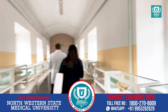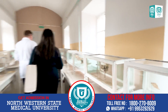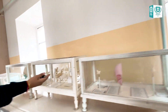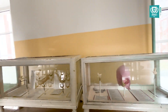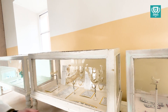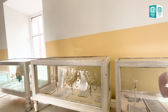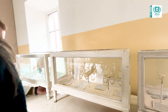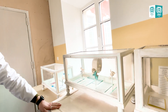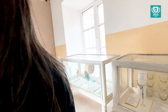A very interesting part of this exhibition is the anatomy of child skulls. For example, this one is a child's mandible. This is the mandible of an adult person, and this is the mandible of an old person. This one is the maxilla — the upper jaw — of a child.